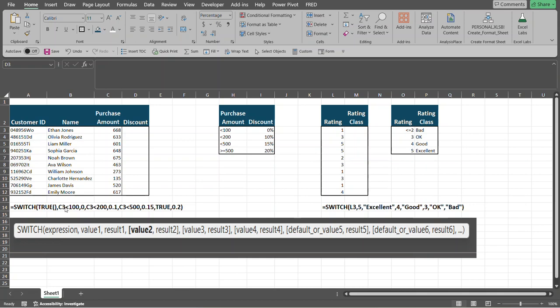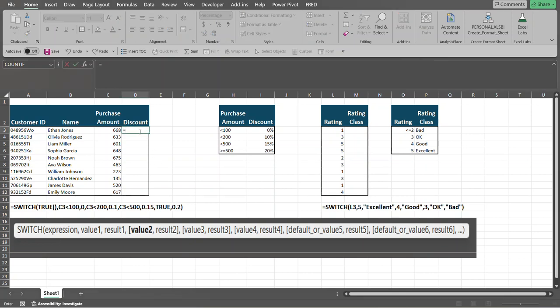And if C3 is less than 100, it's going to return true. And if it does return true, the value for that is going to be 0. So if it returns false, then it's going to jump to the next value result pair, and so on and so forth. So let's go ahead and build this together.